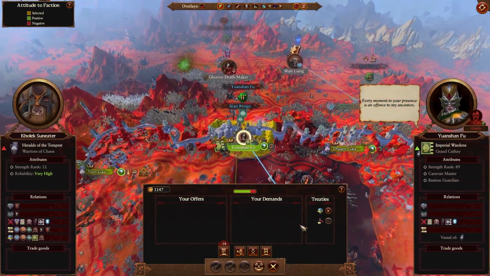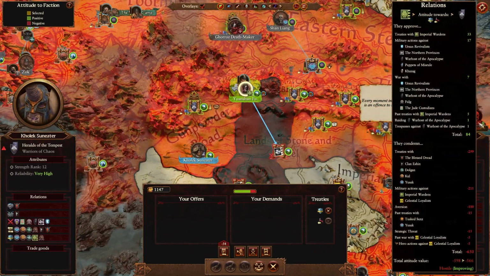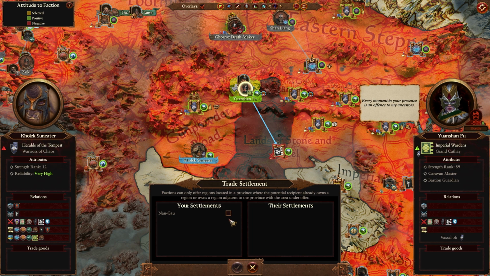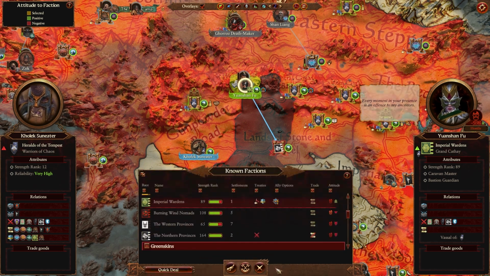Every moment in your presence is an offense to my ancestors. I mean, you're probably not wrong. What if I give you... Oh, I can only give you Nangao, because it has to be adjacent to them. Okay, that makes sense.